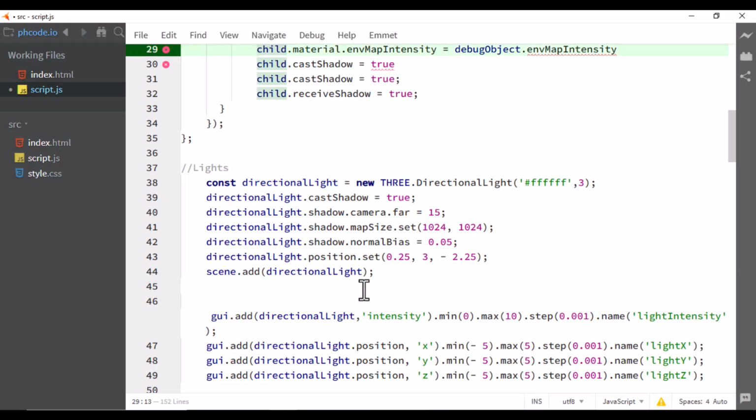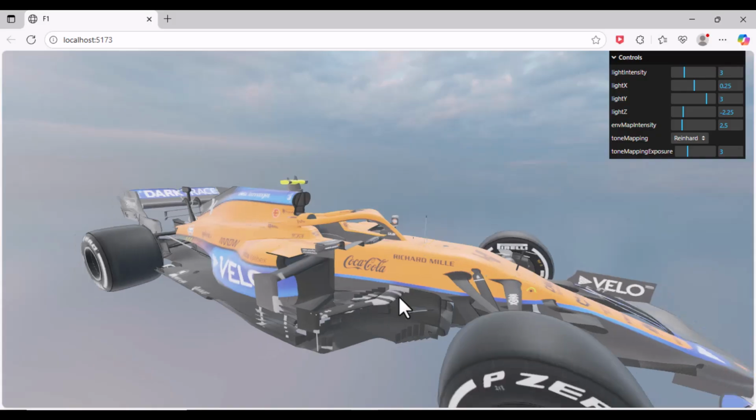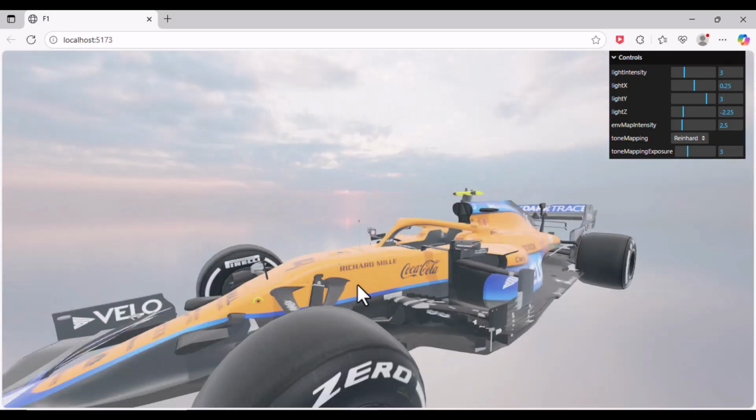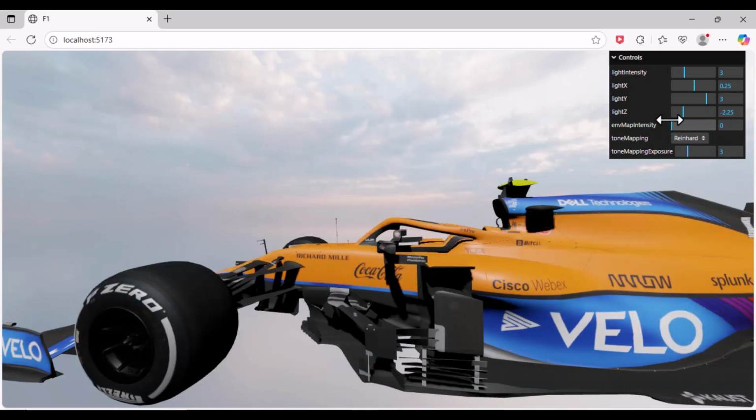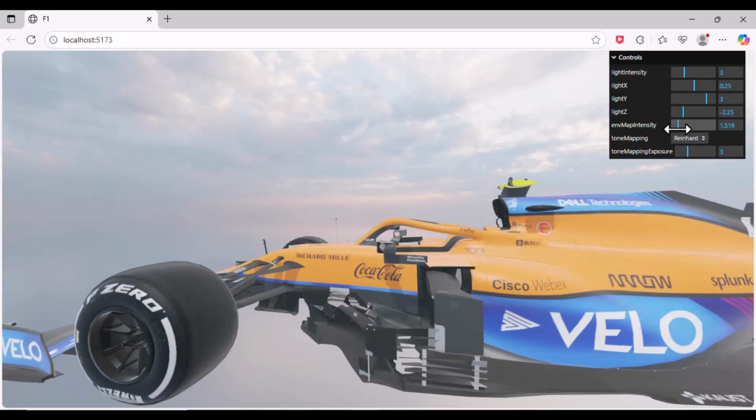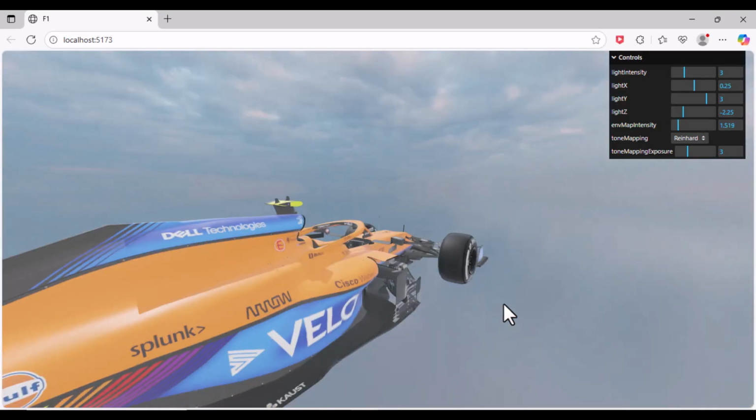Okay, so let's save. Now let's demonstrate. Let's see what we have. Allow it to load. All right, as you can see, it has already even changed. The shadow is no longer as intense as it used to be. Now it is working correctly as it should.